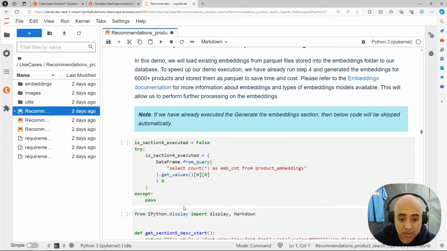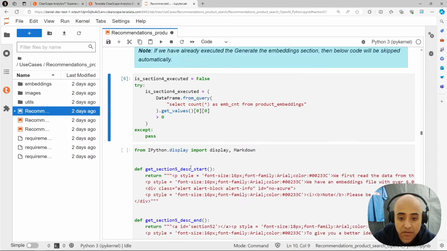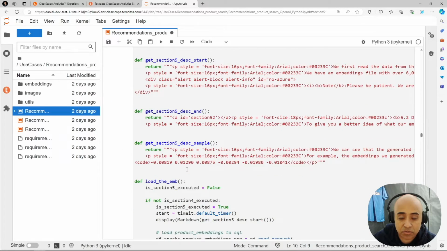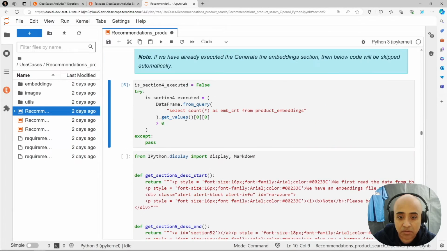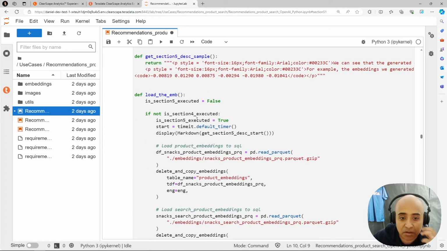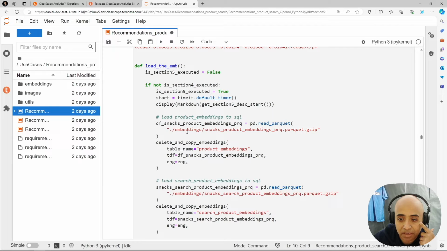So we go to section 5, and we are going to walk through this code. What it is doing is displaying the embeddings if they were generated, and if not, just skipping it. This code over here is downloading the embeddings that we have already stored in our instance here, and we have them in a Parquet file already.